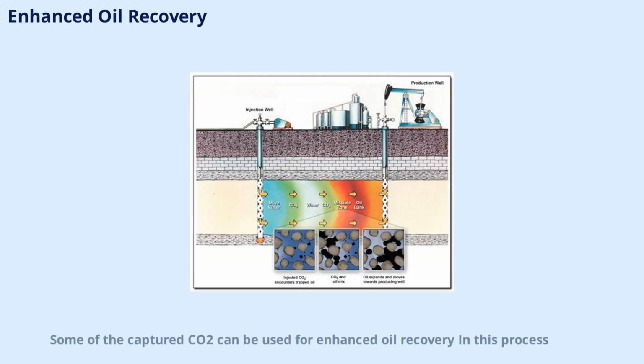Some of the captured CO2 can be used for enhanced oil recovery. In this process, CO2 is pumped into depleted oil reservoirs, pushing remaining oil to the surface. The CO2 stays underground, taking the place of the extracted oil. This technique not only increases oil production but also stores CO2 securely underground.